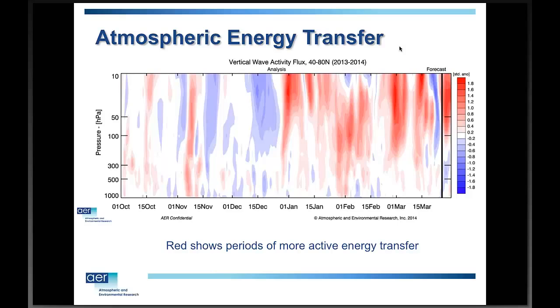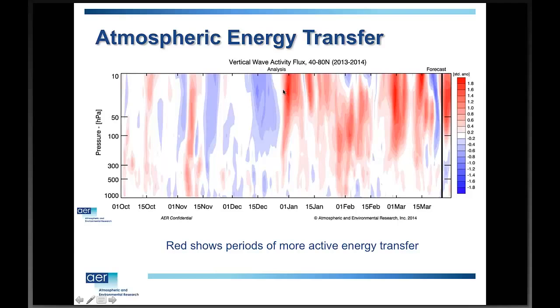But, again, I think one thing that was really striking to me, and I wanted to bring a comparison, and I forgot to include it, but here's that energy transfer from this winter. If you look here, starting in late December, positive means more energy transfer from the troposphere into the stratosphere. It was very active. To me, that was striking. I don't remember another winter where it was so active, just continuously active.